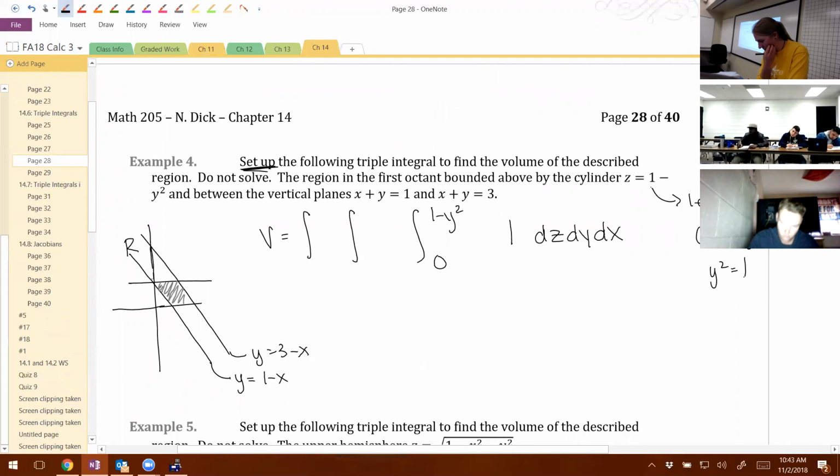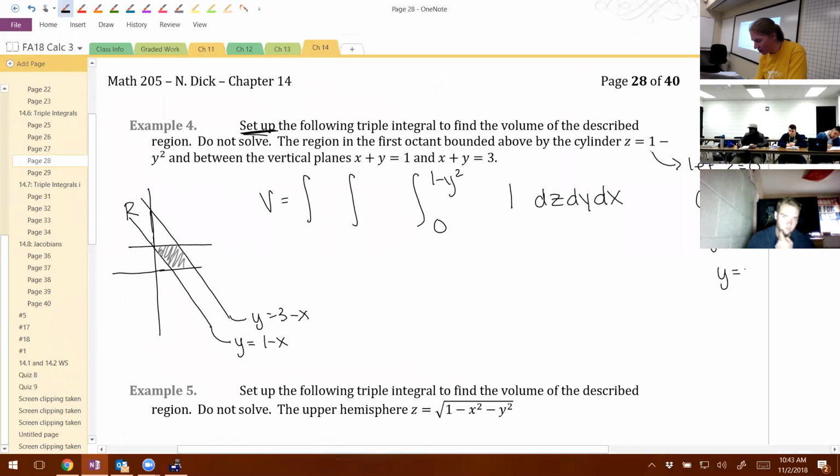That's not what I'm going to do. Oh no, that's good. Yeah, it is, because then that means y equals either positive 1 or negative 1. Since we know we're in the first octant, we know we just have y equals 1. And so that's what's responsible for this line right here.